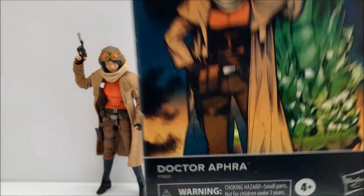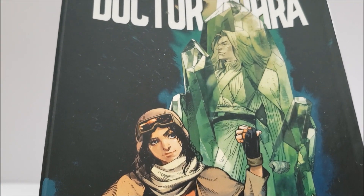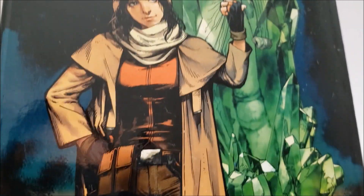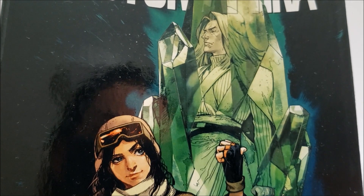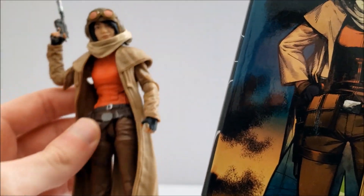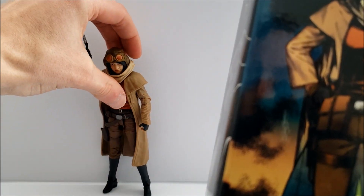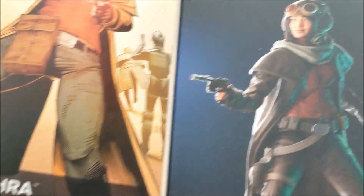At the time of this video she was just recently released — I just got her in the mail a couple days ago — as part of the next wave of comic book figures in the Black Series line. We're getting a lot of good gems finally, like Mara Jade, who I'll be reviewing next. There's a nice image of Aphra on the package. I'm going to guess the other figure shown is some kind of Jedi frozen in what looks like a kyber crystal. For me personally, I consider this the Amelia Earhart Dr. Aphra — the outfit she's wearing looks exactly like something Amelia Earhart would wear, like a 1920s or 30s pilot.